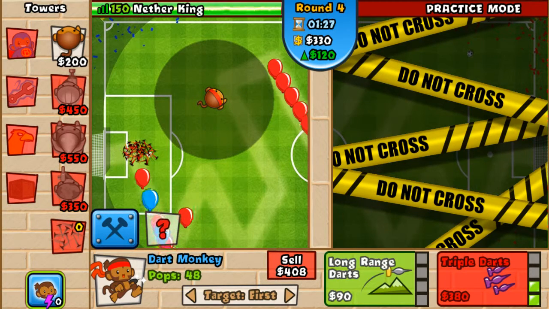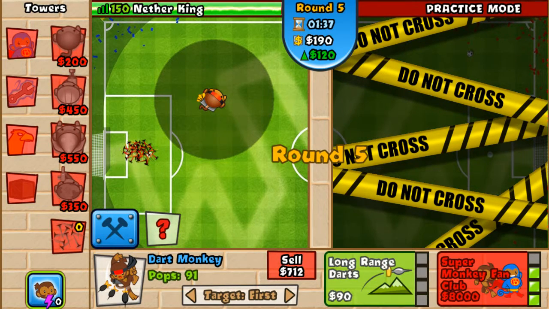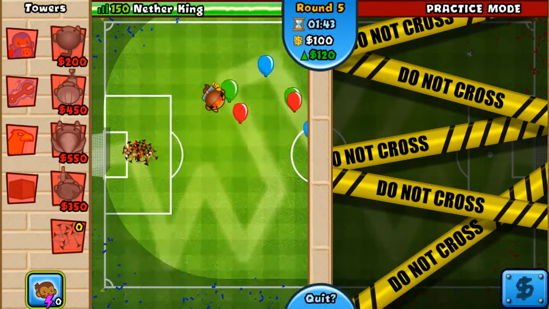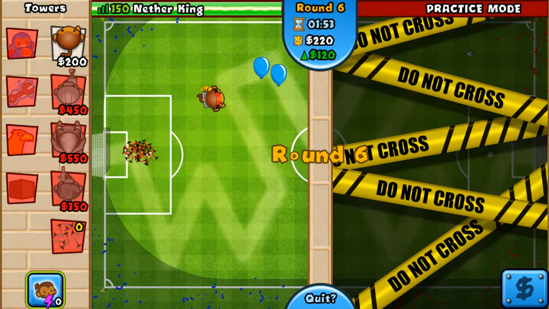Let's see, look, just one more income. There we go. And look, now we've got 120 income. Yeah, it's 2 rounds later than the triple dart rush, but we're going to have a full 2-3 dart monkey on round 5 with 120 income, which is over double what we had with the triple dart rush.